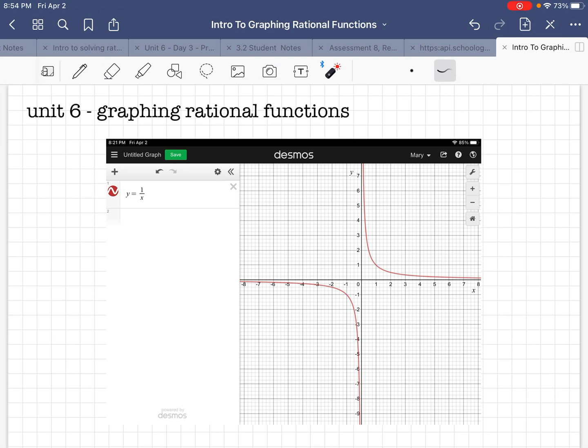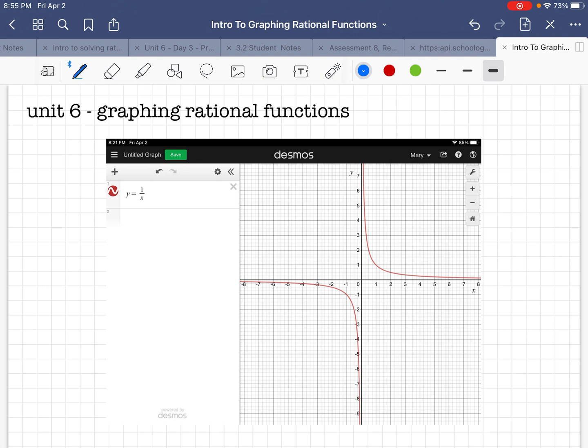So when you have a rational function, a couple things to know about this. There are some values that are just not allowed. Now, you guys know that you never can have a 0 in the denominator of a fraction. So in this problem, y equals 1 over x could never be 0 because 1 over 0 is undefined and we can't do that. We're going to talk about that a little bit later, but let's go ahead and see how this graph over here on the right comes to be.